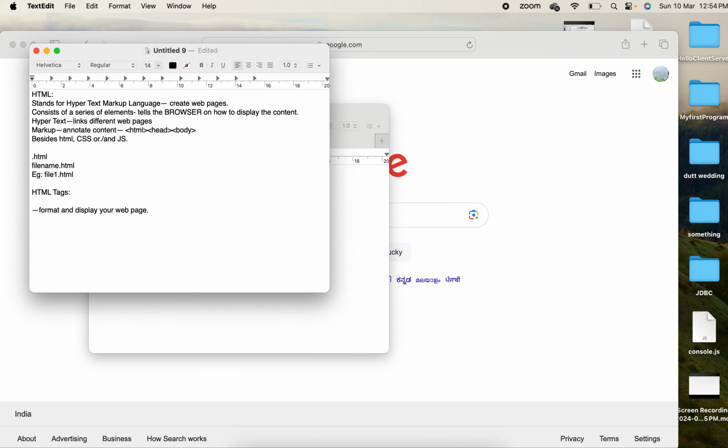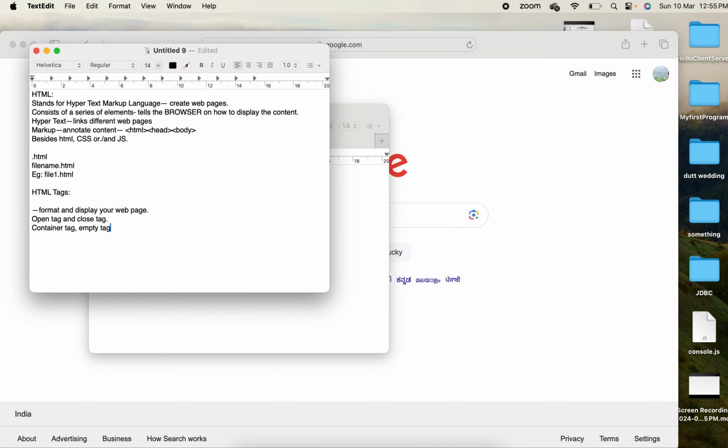Almost all the tags that you may use will contain an open tag and also a close tag. So what is this open tag, what is this close tag? We even have container tags, empty tags, single tags.